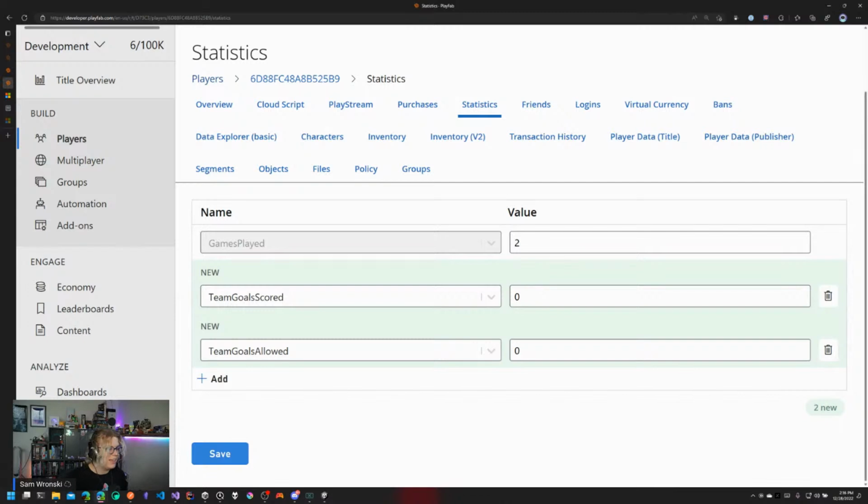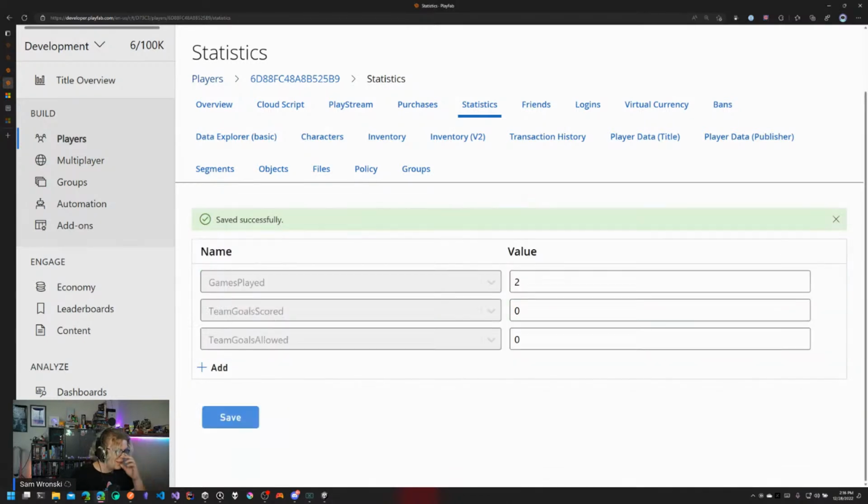I have to click save, or those won't get saved for us. They also won't get created. So by clicking save, those actually get applied to our user. So that's how that works. But this gives us 2 values that we can actually rely on to do different things with.